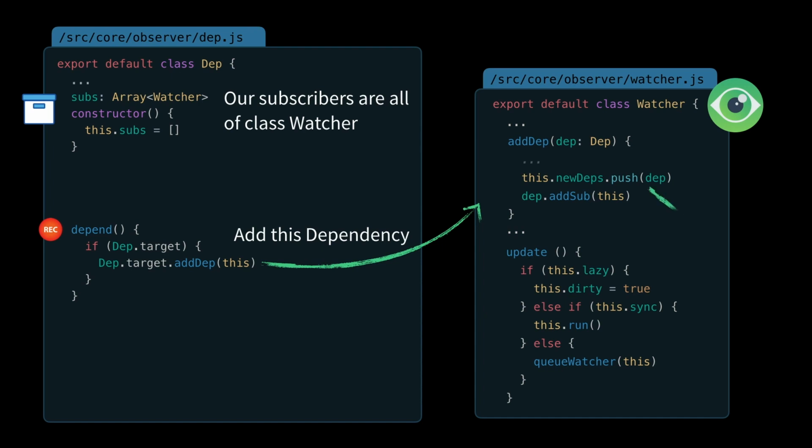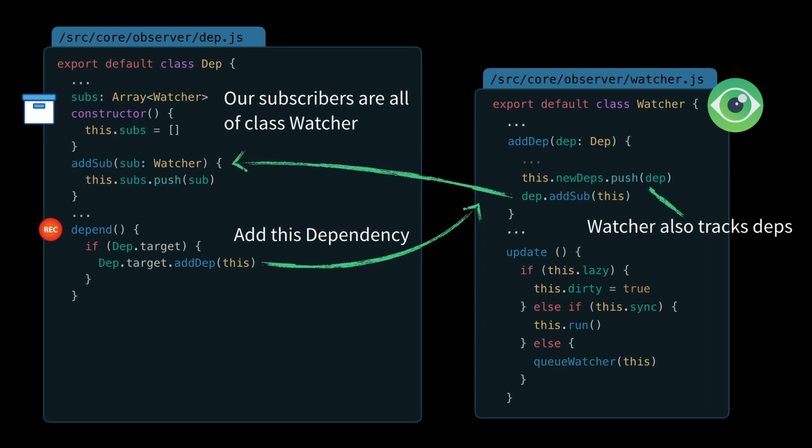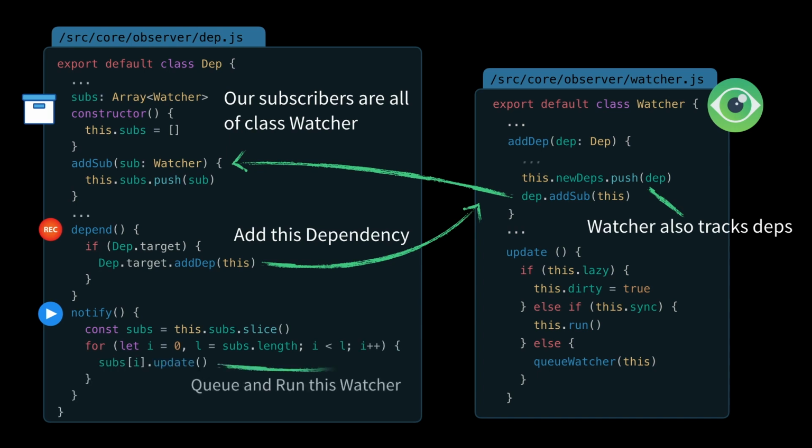See, in Vue, the Watcher class also keeps track of dependencies. Then it calls the addSub method, which is inside of our dep class, and simply adds this Watcher onto the subs array. Inside of our notify method, we go through each of the subscriptions and we simply call update. That's going to either queue the watcher to get run or immediately run it, as we saw a minute ago.